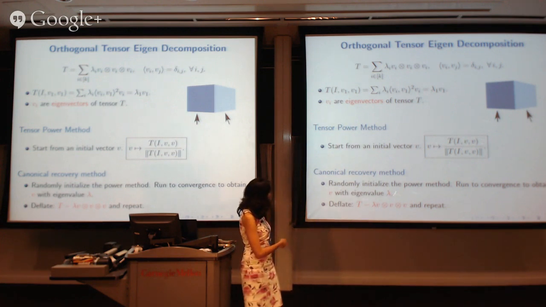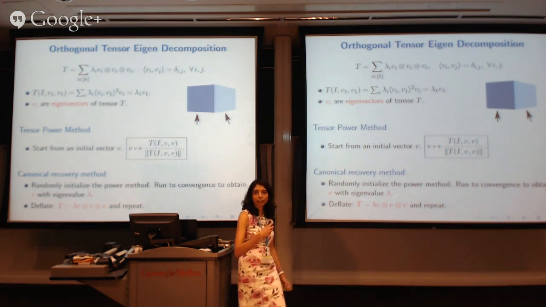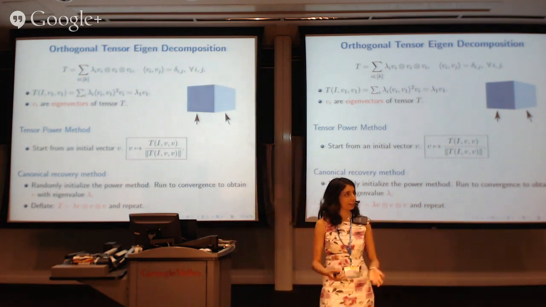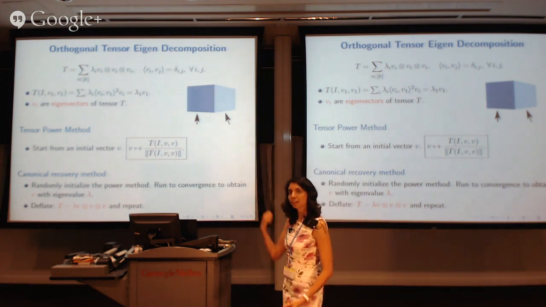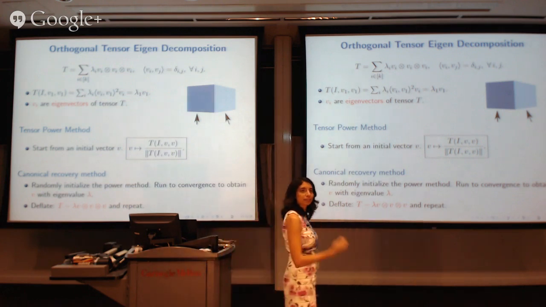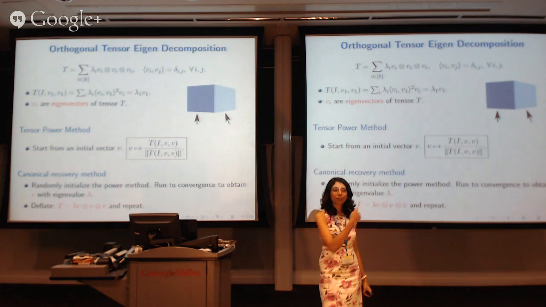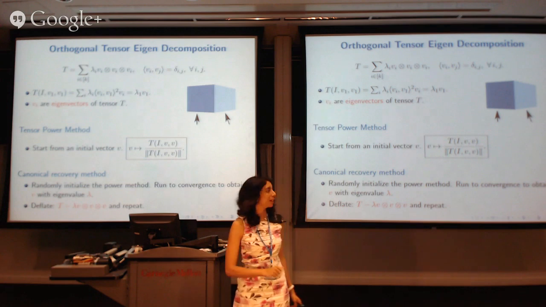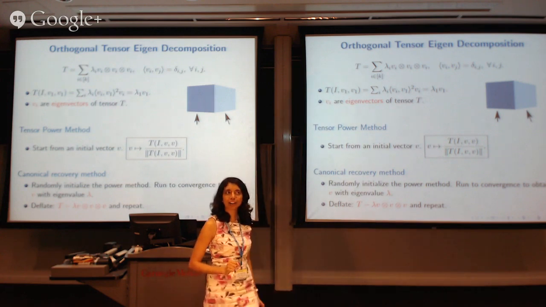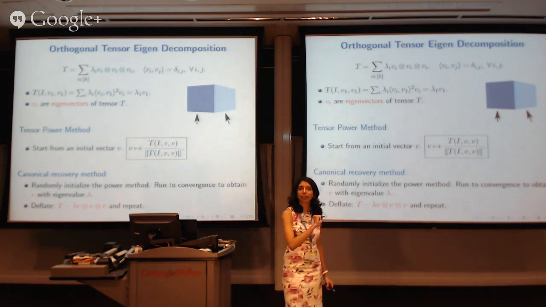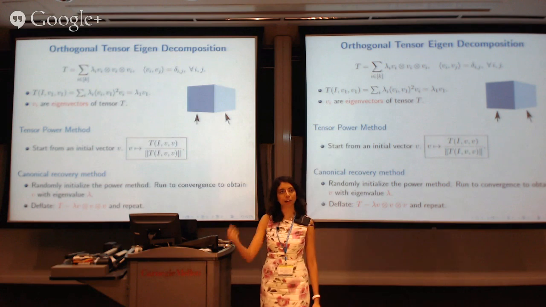You run to convergence, and then once you obtain an eigenvector and an eigenvalue, you can deflate. You can remove that component and then start the processing. This is what is done even in matrix analysis. So this is the canonical method for recovering eigenvectors. I haven't yet told you why it succeeds, or in what time it succeeds, and that I'll say tomorrow. But today, the idea is, if I had an orthogonal tensor, the components are eigenvectors, and I can find these eigenvectors through this power method.